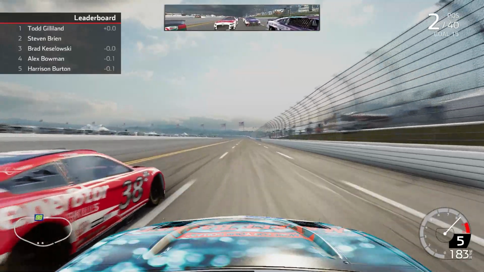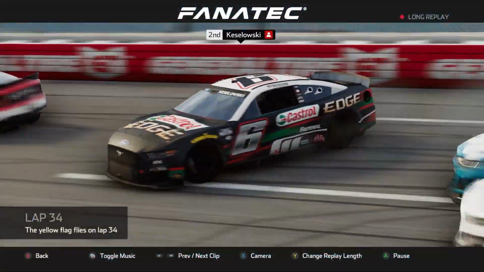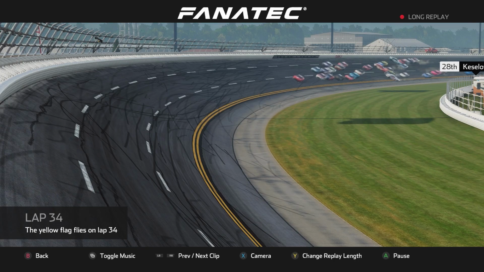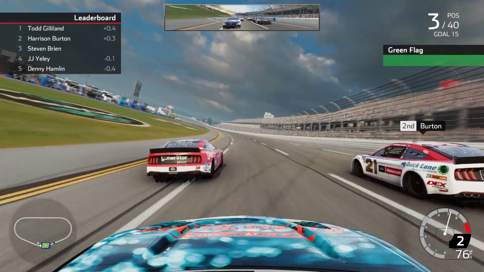Now we're stuck in the middle between Bowman and Keselowski. Keselowski gets into us. We get hit by Harrison Burton. We get it. Keselowski slides and spins. There goes Brad Keselowski around the inside. A huge hit up the outside wall. Cars spinning, crashing everywhere. That is Priest and Berry among others.